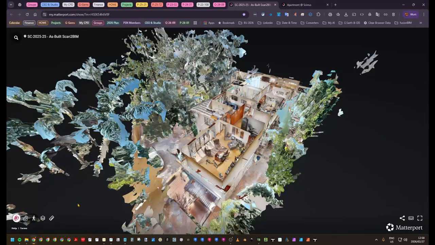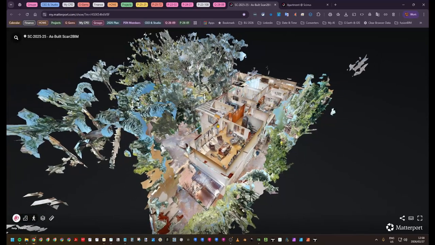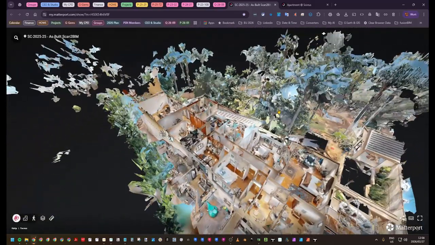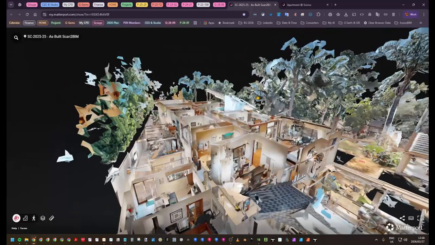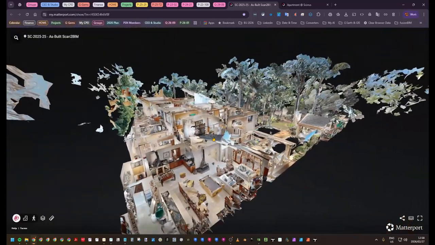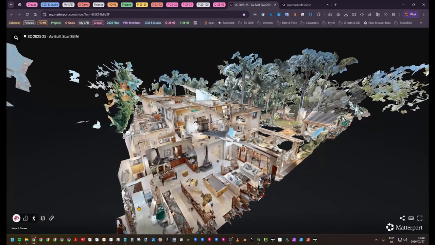So to understand this point cloud scanning, here we have a virtual tour, a 3D representation of this scan, as well as a photographic tour that I'll take you through.